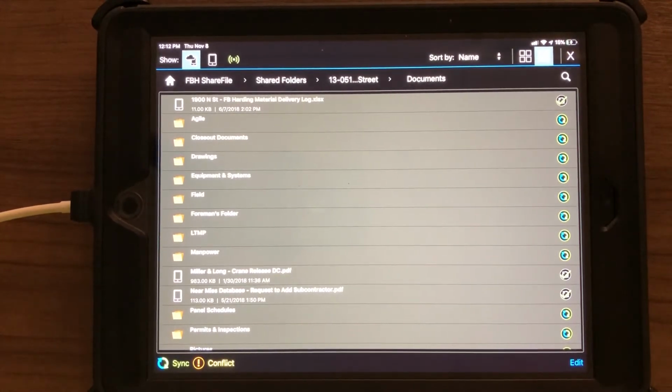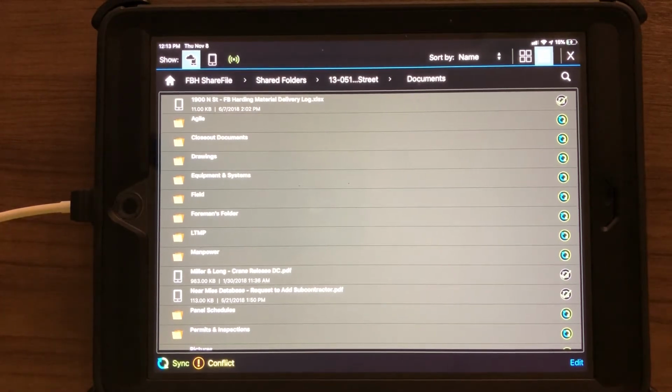Like I said, the only thing you guys will have automatically set up to sync is the folders and the files that we thought probably everyone who has an iPad, regardless of what you're working on specifically, will want to have access to. And again, that's the progress set drawings for the job, which we'll talk about more in a little bit, the coordination drawings, and the field folder. I will talk about in a few minutes how we can select other files and other folders to sync, and how you would find which ones you might want to sync, because these are the ones that everyone will probably want to have access to all the time.